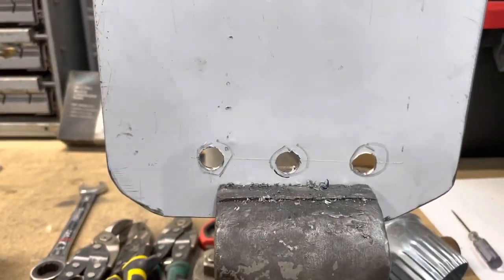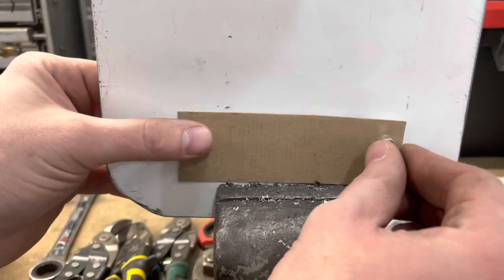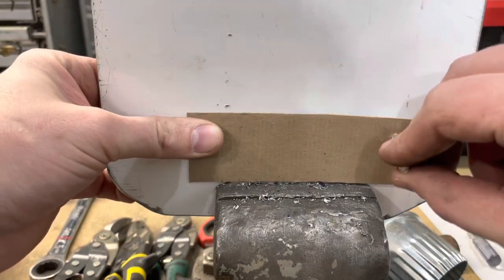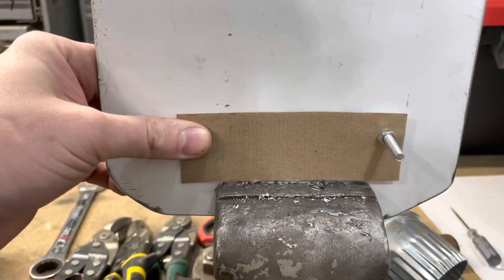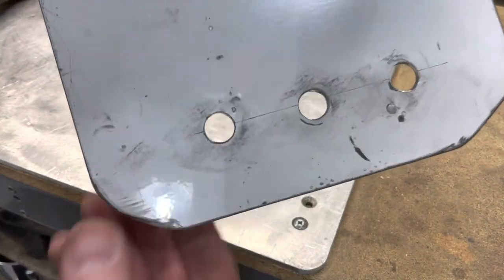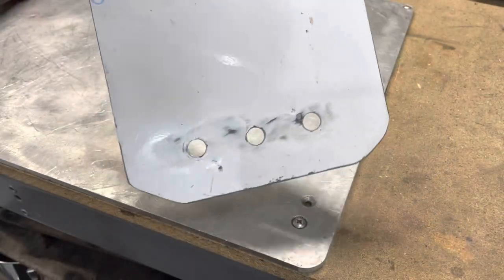Three half inch holes for the damper. Something like that. Cleaned up the flap disc.